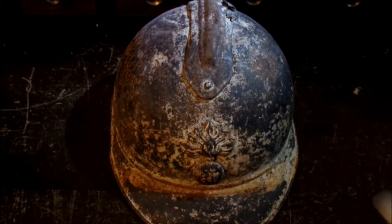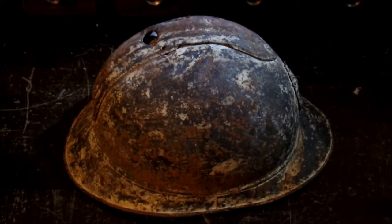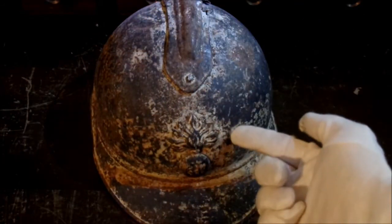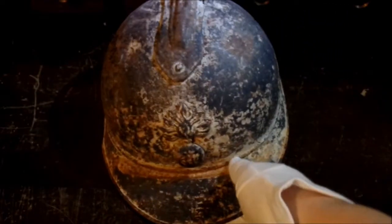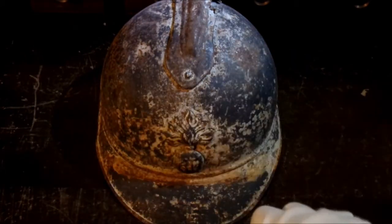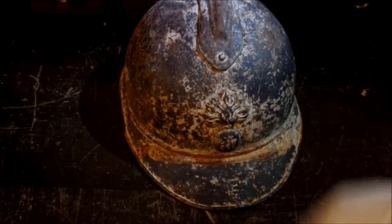This helmet might have been effective at stopping shrapnel, but as you can see from the bullet strike, it was not going to protect you from a bullet — it was never meant to. Most reports from the front line indicate that these were actually one of the first pieces of equipment soldiers would get rid of, simply because it wasn't going to protect them from bullets. Also, because of the way the emblem is mounted — they had to drill two holes in the front of the helmet to attach it — that severely weakened it in the front, meaning any bullet strike in that region had absolutely no chance of glancing off. Honestly, you were probably dead anyway if you got hit anywhere in the helmet, unless it was a glancing blow with a pistol round. Anything rifle or machine gun would have gone straight through.